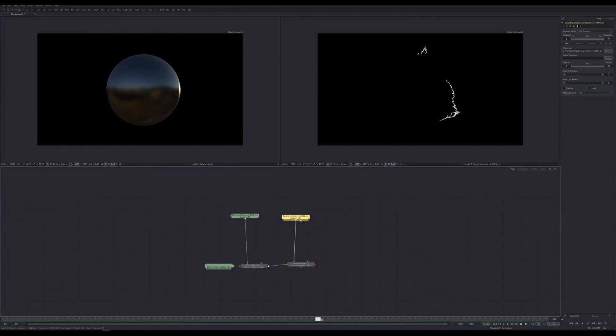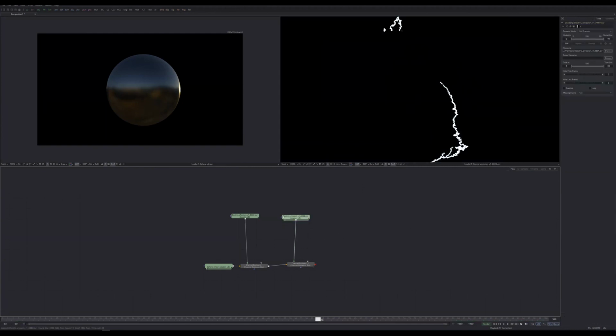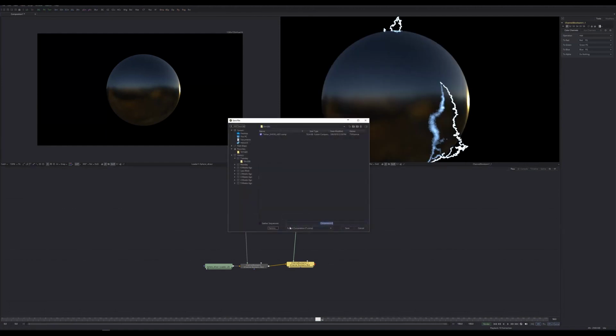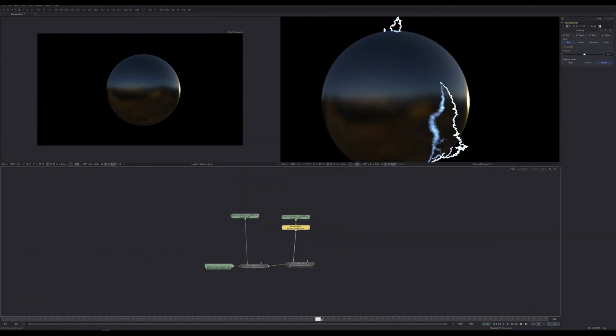what you can then experiment with in comp is, like, I like to do sort of an erosion thing. Then I'm just gonna make them a little bit thinner inside of comp.